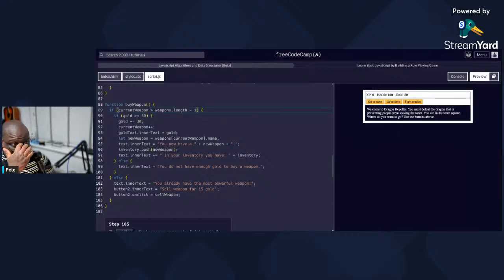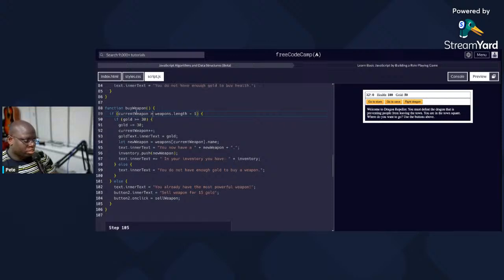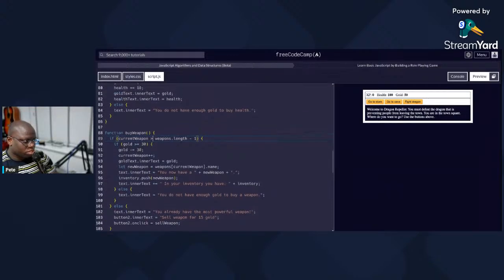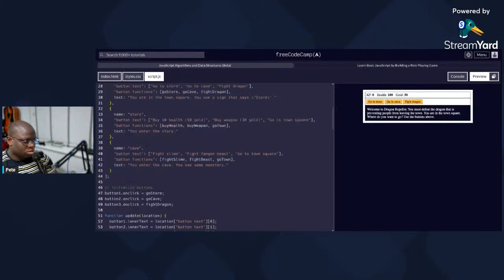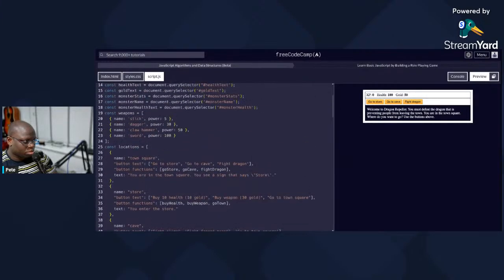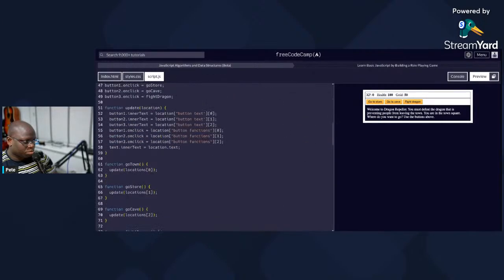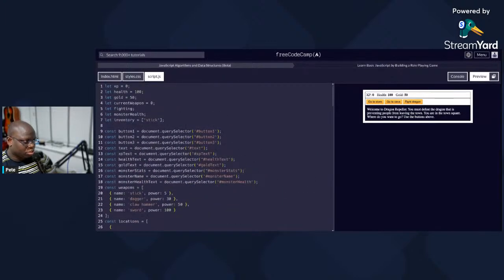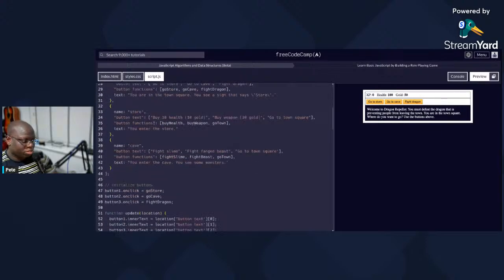It won't be, because current weapon right now is 1. Yeah, oh no, current weapon is 0, because that's what it starts out as. Current weapon gets initialized to 0. But then inventory is 1, therefore it'll be 0.